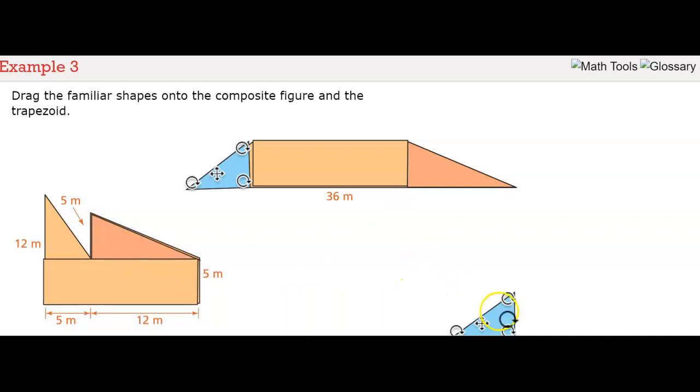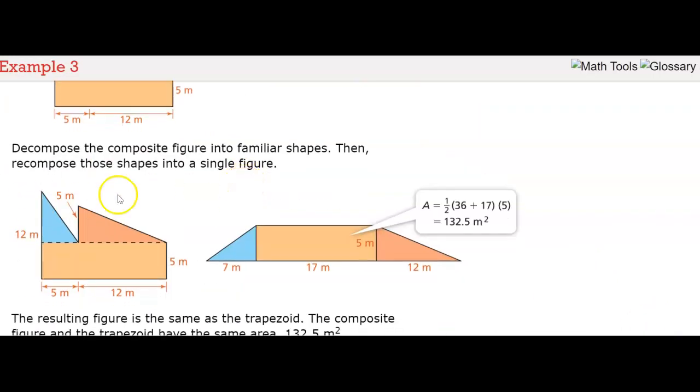Rectangle here, and then this little guy turn the other way. Oh, there. Thought I had it. There we go. Oh, this thing is tricky. And that's almost perfect. And then there's the idea. So you find these little shapes and you fit them in to make the composite shape.